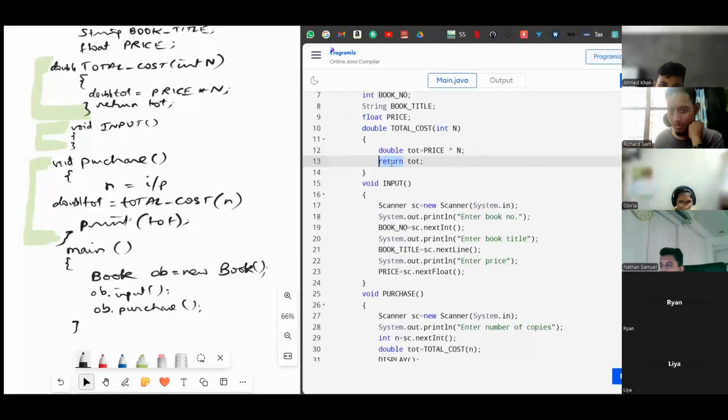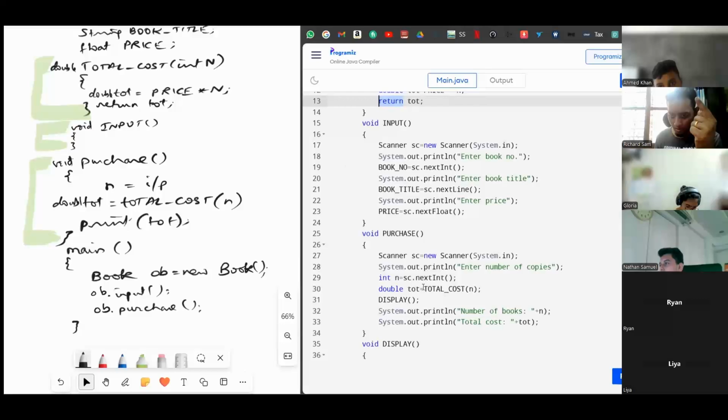It's returned, so wherever we are calling it from, it gets returned right there itself. We are calling it over here, so we are sending n from here, and the answer also comes back right over there and gets stored in this TOT. Wherever it is being called, right there it gets returned.